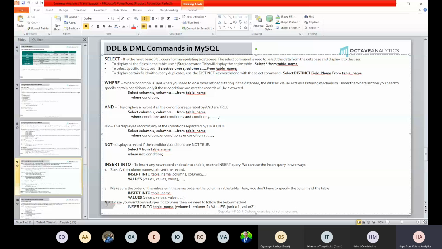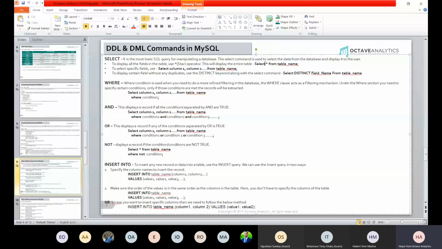Let's say we have a Tokwe that is a male, and a Tokwe that is a female. That will be specified in gender. If I just say select distinct first name from training table, and there are 2 Tokwes, it's going to give me 1 Tokwe. But if I say select distinct first name, comma, gender from training table, it's going to give me the 2 Tokwes and their gender.